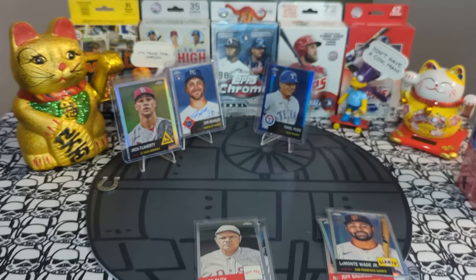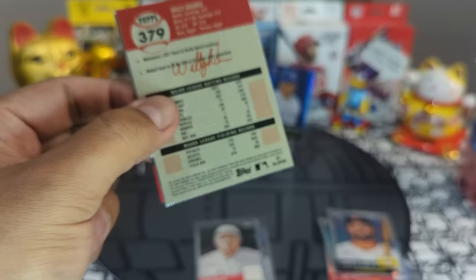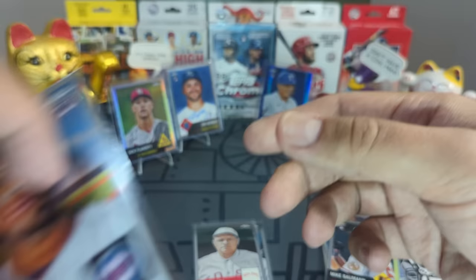All right, next box. Let's see what we got. We got Willie Adames and Teoscar Hernandez. Very nice, Willie Adames. Mike Baumann. It's a refractor. Yes, it is. So very, very nice. We'll just go ahead and sleeve it up. And we got a Curtis Terry rookie card. So very cool. Very, very cool.